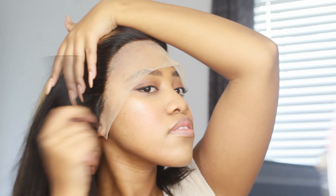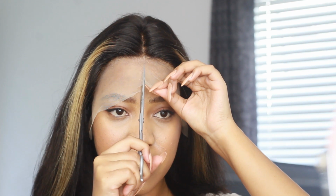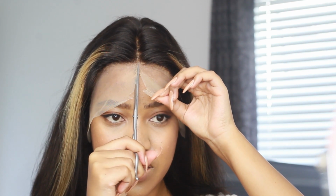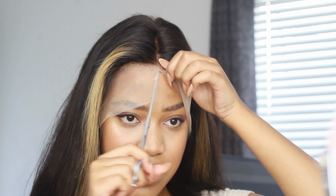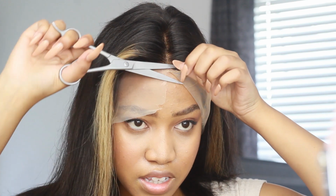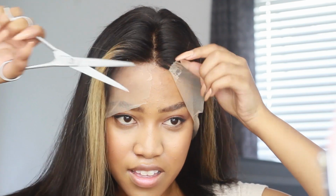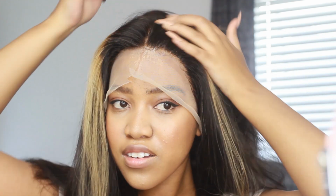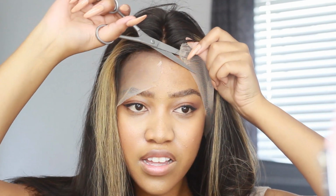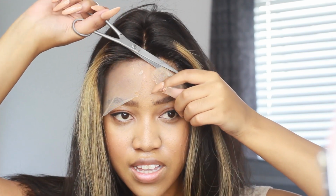So yeah, now I've straightened the hair and I've taken off the stockings so that I can cut the lace off. I just showed you guys me cutting one side of the lace, so only half the head, and basically what I do is hold it up to almost feel where it's stuck down and try to cut along the line of where the lace is stuck down. And this becomes a very straight line, especially because I didn't really pluck the hair or thin out the hairline and all of that. But I work around that by later on making baby hairs.